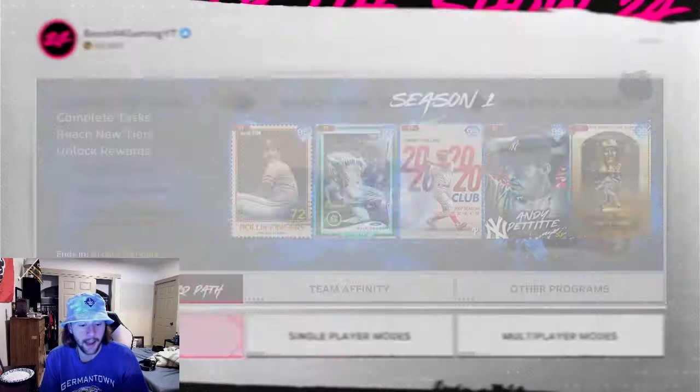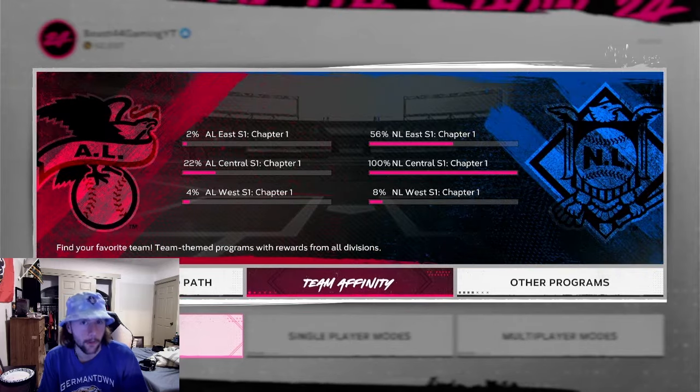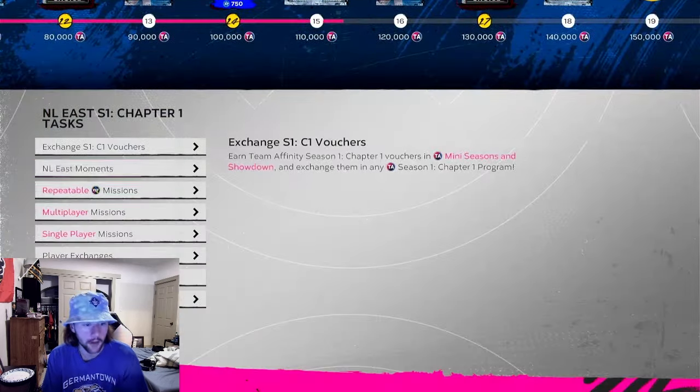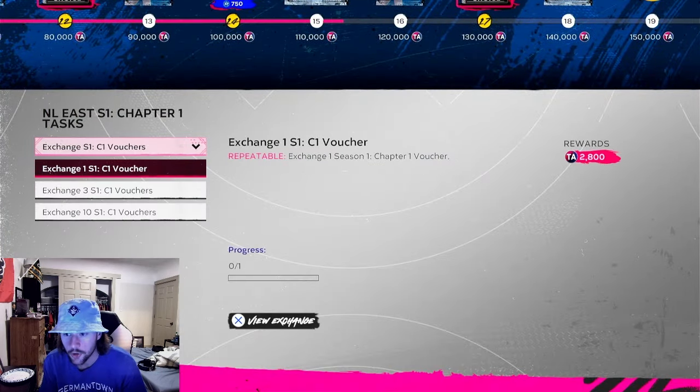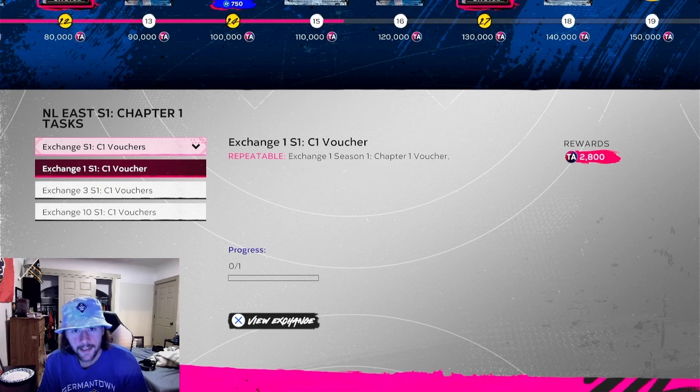And I did one last night when I got home from work, and it took me roughly half an hour. That's really not that bad considering you are getting, let's look at it here, 8,400 plus 2,800, that is 11,200 Team Affinity points. I believe that's correct, if I'm doing the math correctly. Yeah, I think so.